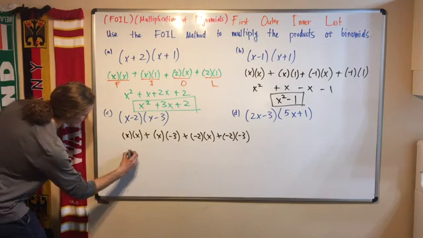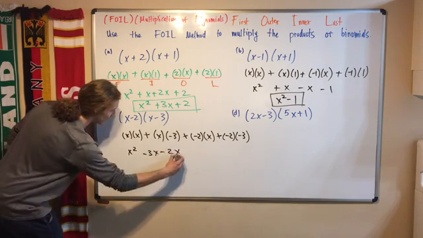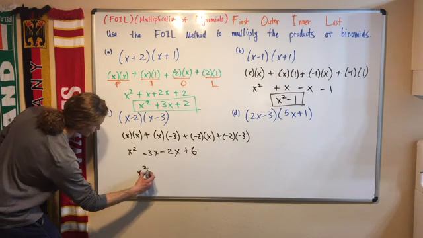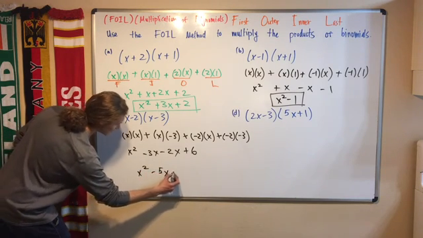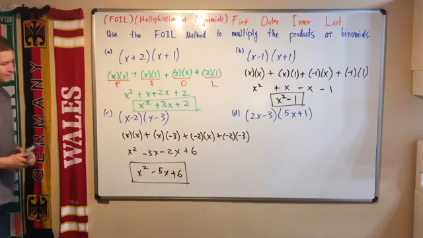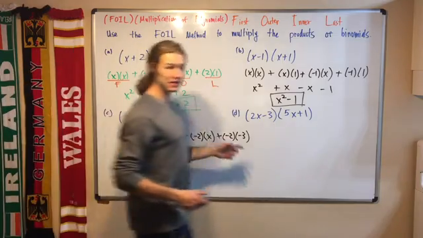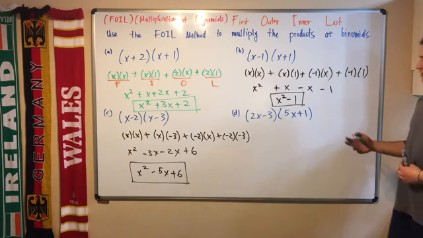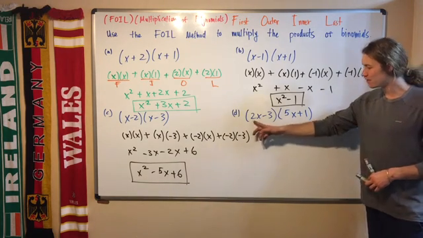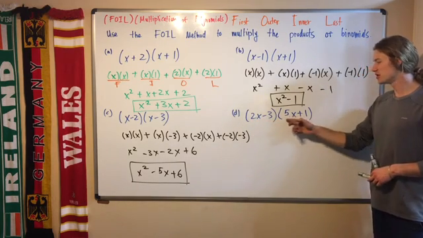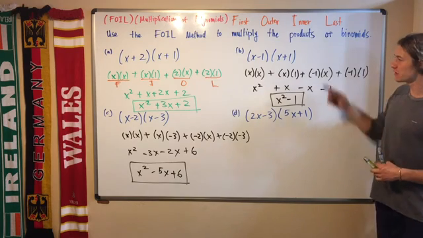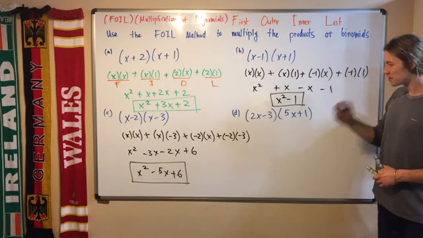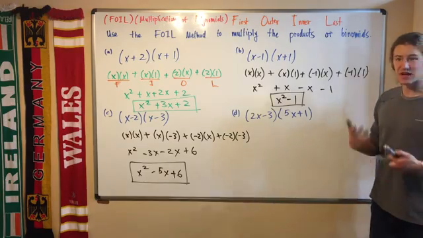You can see we can simplify this to be x squared minus 3x minus 2x plus 6. And one more step gives us our solution, x squared minus 5x plus 6. And there's our answer. Let's look at D now. So D, we have 2x minus 3 times 5x plus 1. So this product of binomials is a little bit different because we now have a number in front of x in the first terms of each of our binomials, where in these other examples, our first terms were only ever x. So this one will be a little bit different. But that's okay. Let's do it the same way by multiplying the first, inner, outside, and last terms.